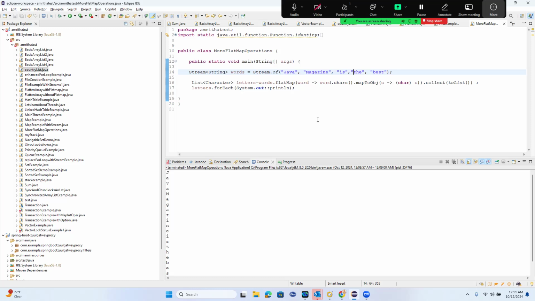Why I'm doing this kind of programming is just to make sure that we are able to figure out by ourselves what operation is needed inside the streams.